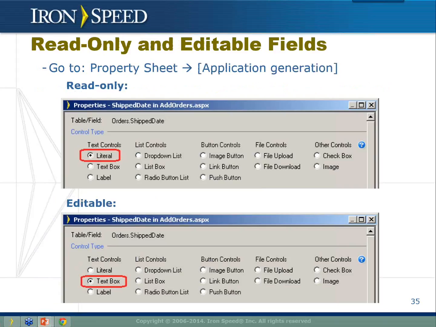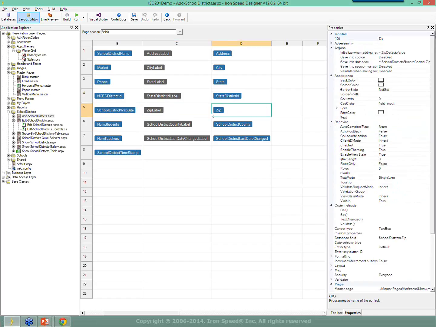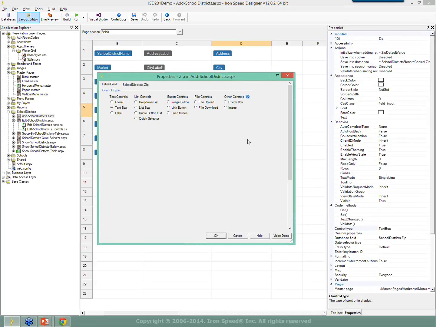One of the really good uses for the property sheet is to change the type of control that you're looking at. For instance, if you had a text box where somebody could type in something and you wanted to make it so they could only read the data without changing it, you'd use the property sheet to change that. Say we don't want them changing the zip code. We can simply change our control type from a text box to a literal.